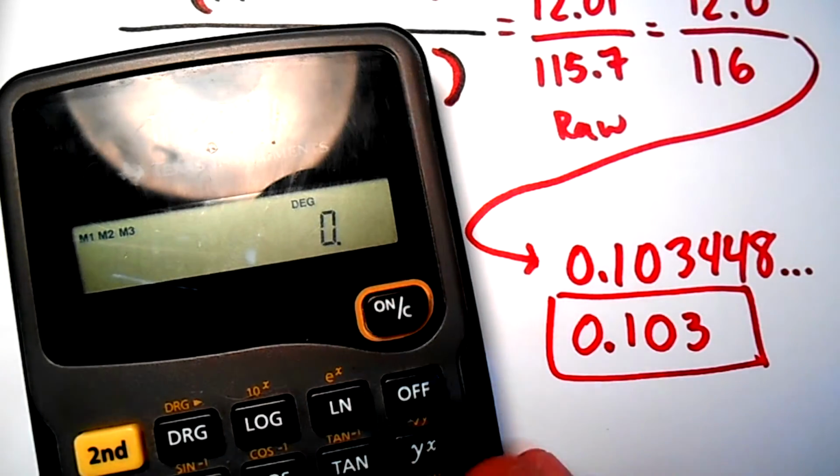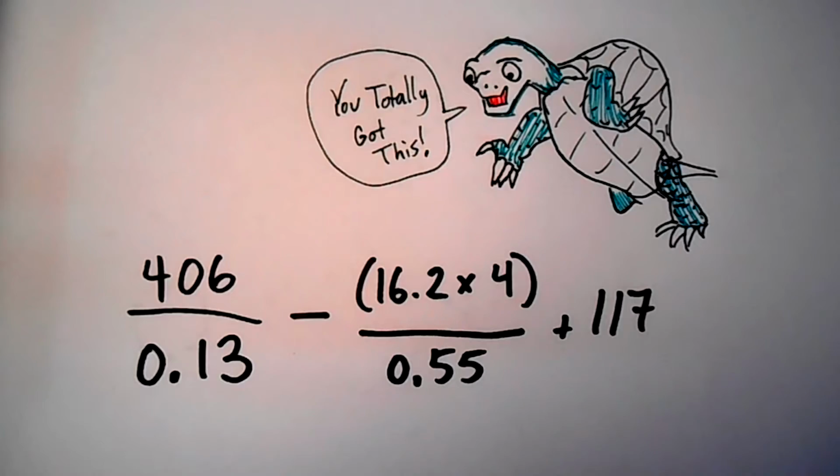Okay, let's see if you're getting this. Let's give you one to try. Here is your problem. Check that out. You even got a 3-legged turtle giving you words of encouragement there. Go ahead and give this a shot. Pause the video. Work this out. Don't forget when to switch gears. Review the video if you need to go back over that again. See if you get an answer, arrive at your answer, and then check it with mine. Go ahead and pause the video now.